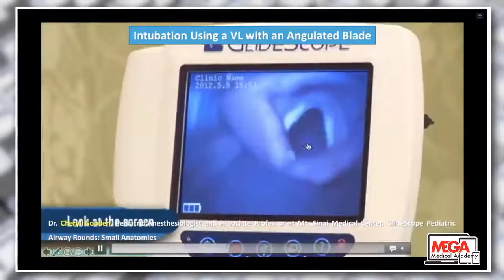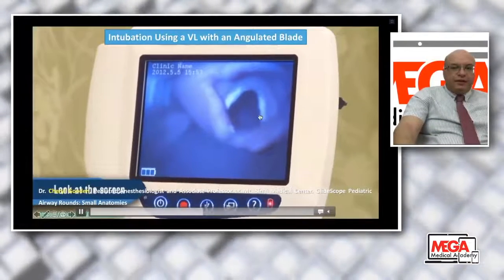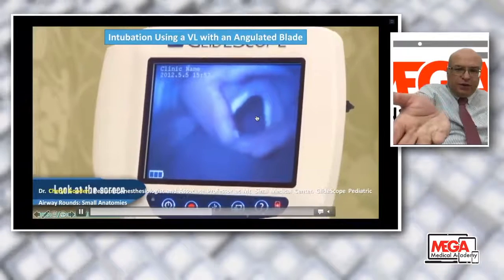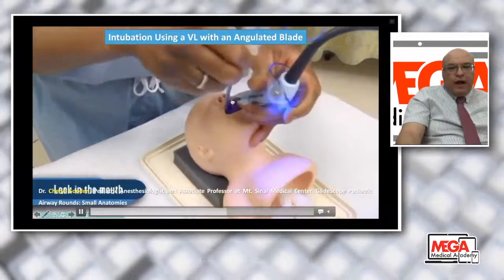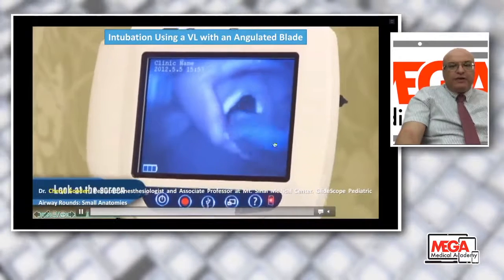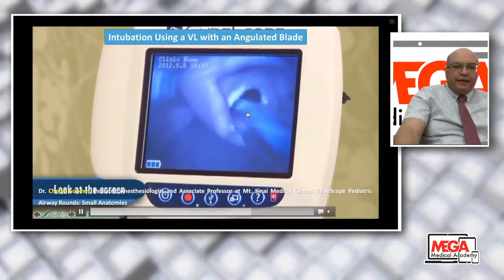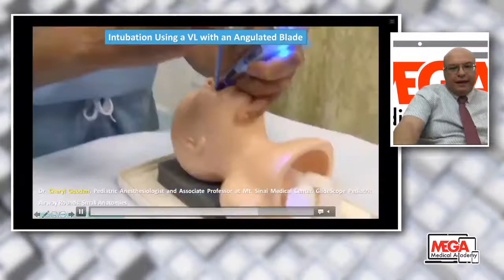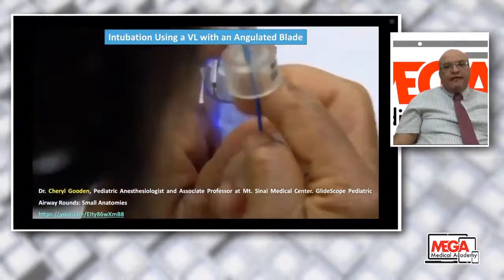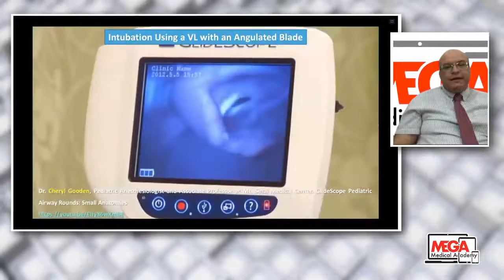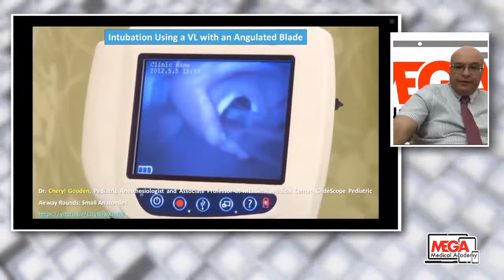Then the second step, you have to look to the screen to find the best glottic view. You shouldn't introduce your tip too far in. Third step, look into the mouth again while introducing the tube, and fourth step, look to the screen when the tube is going towards the glottis and the view area over the screen. And then introduce the tube, remove the stylet, hold the tube in, inflate the cuff, and remove the blade.